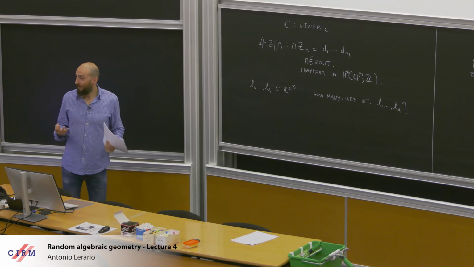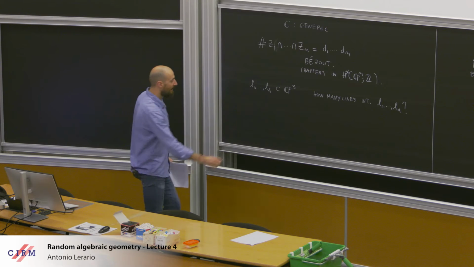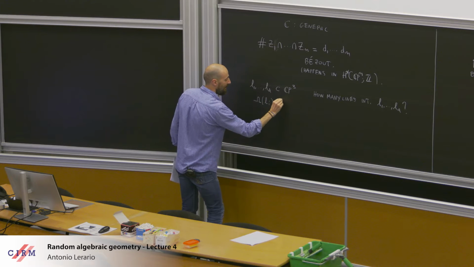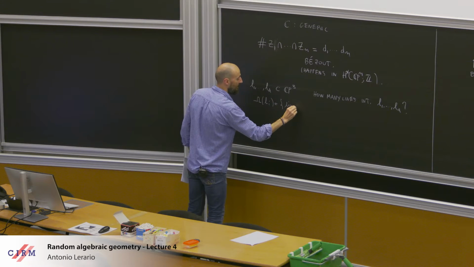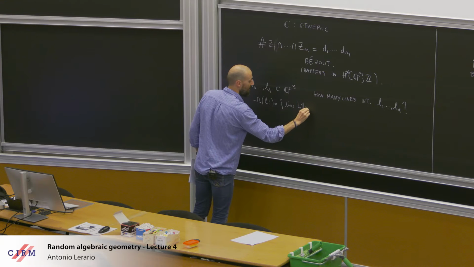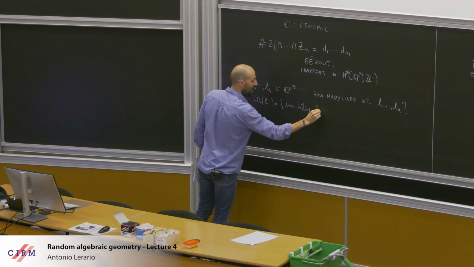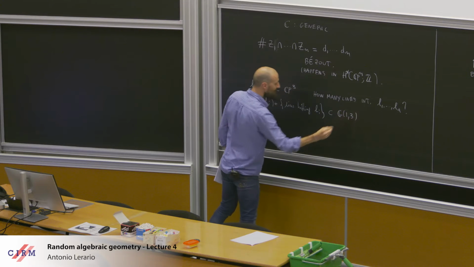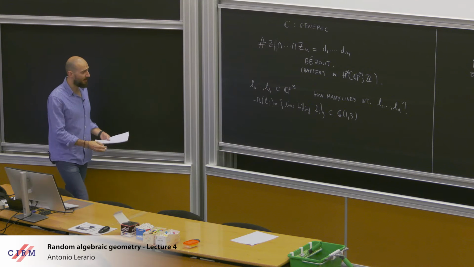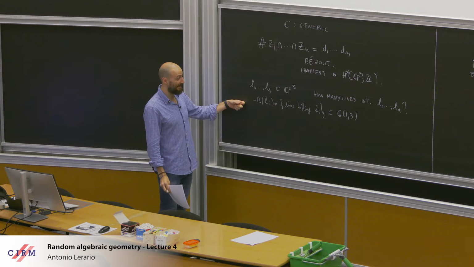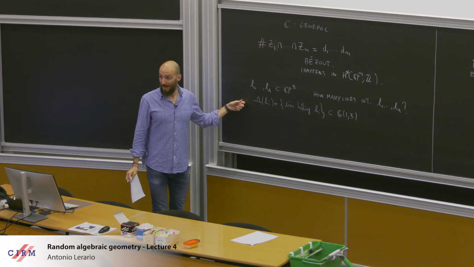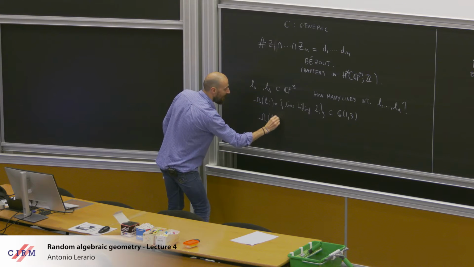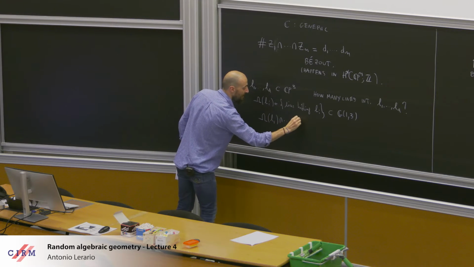How do we study this problem? Well, I take omega L. This would be the set of lines hitting L. Okay, this is a subset of the Grassmannian of lines in P3. It's actually called a Schubert variety. It's a cycle with coefficients in Z of codimension 1. And what we're asking is how many points there are in the generic intersection.